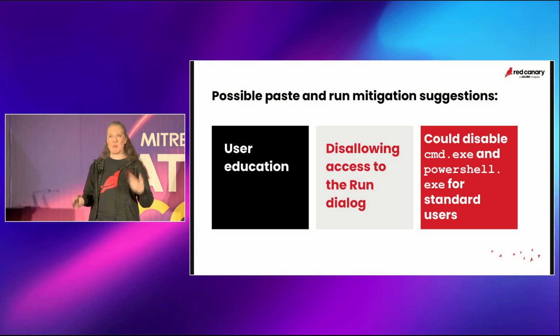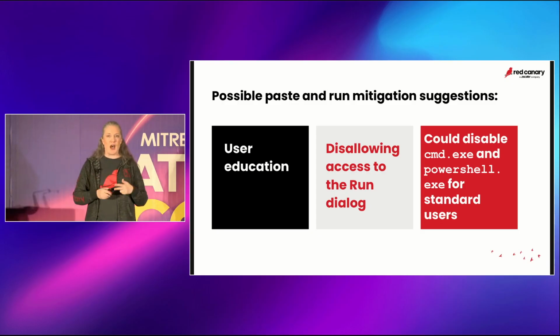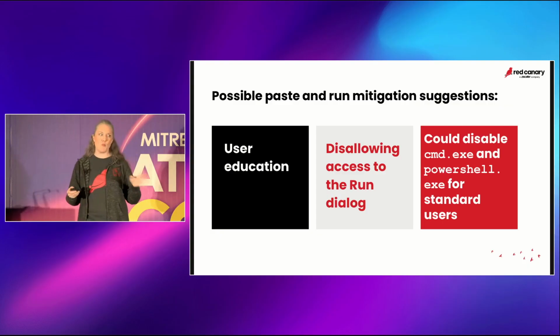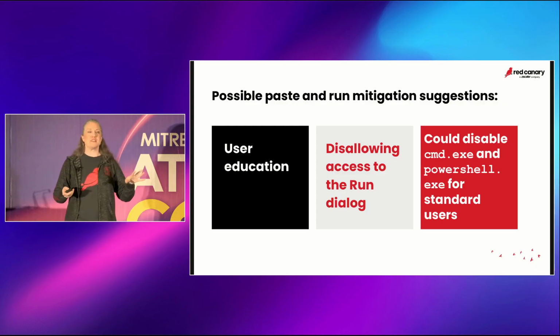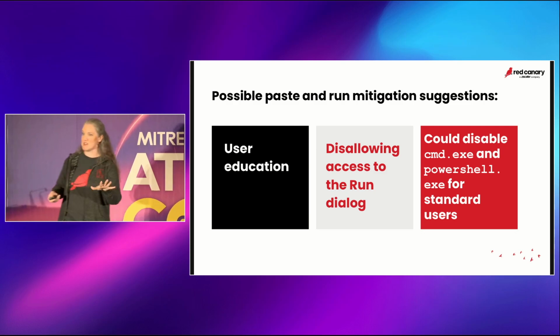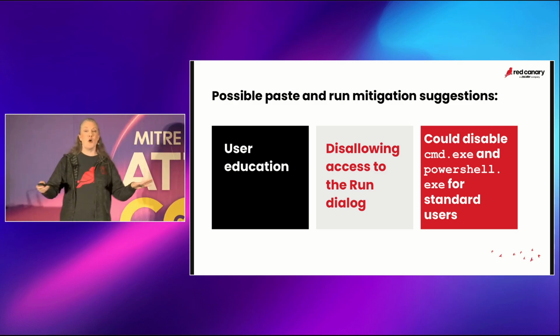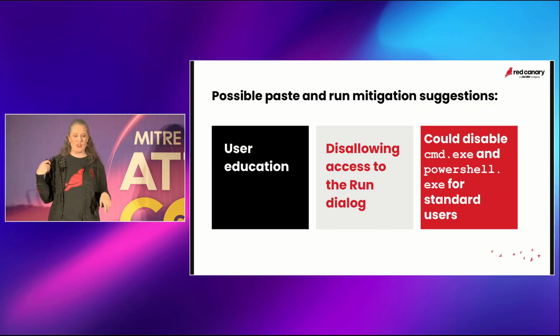I wanted to offer a couple of mitigation suggestions just very quickly. User education, disallowing access to the Windows Run dialog or disabling some or all auto hotkeys is an option. And this is a little spicier. You could disable cmd.exe and PowerShell execution for standard users. This might be a little trickier to implement, but it's a possibility. It's something to consider.